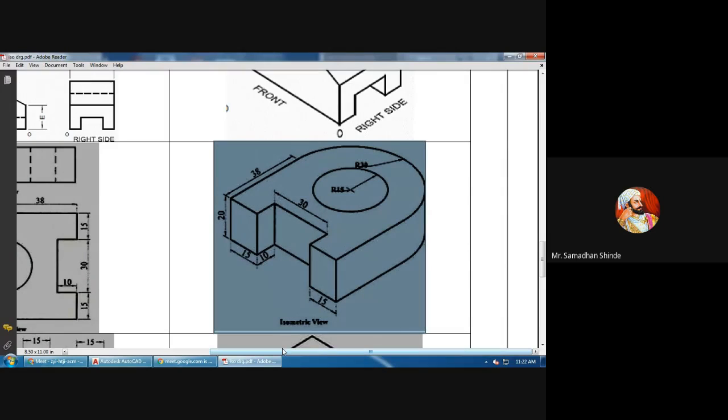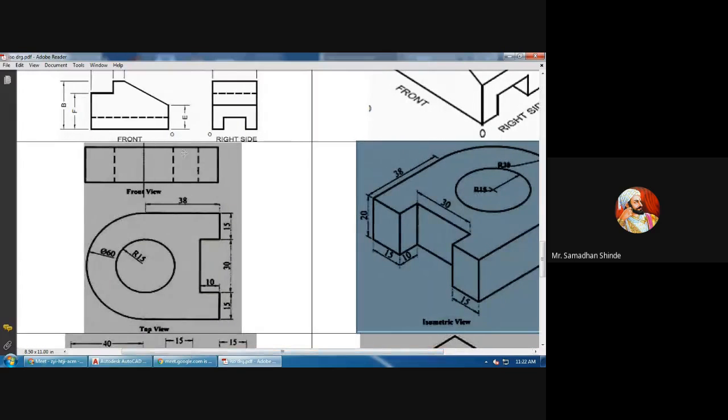So here only drafting is there, isometric drafting. So see here, its front view is shown here. One side is orthographic projection and another side is its isometric projection. One side is isometric, another one is orthographic. That is there. So what is our motto in this AutoCAD? We want to draw its isometric drawing, nothing else.